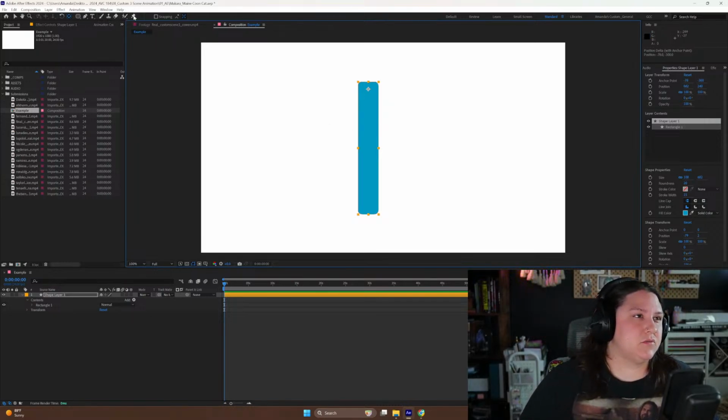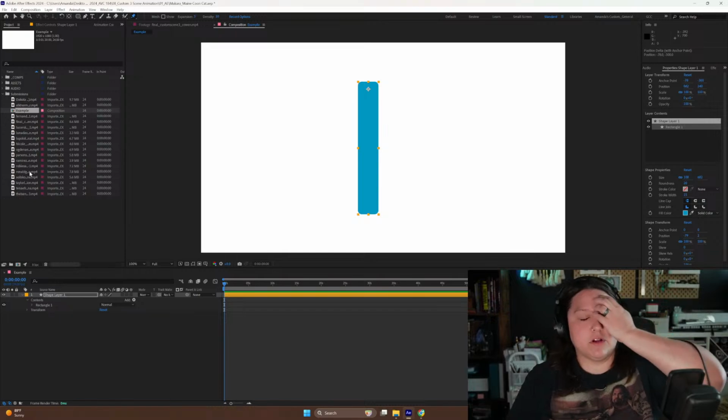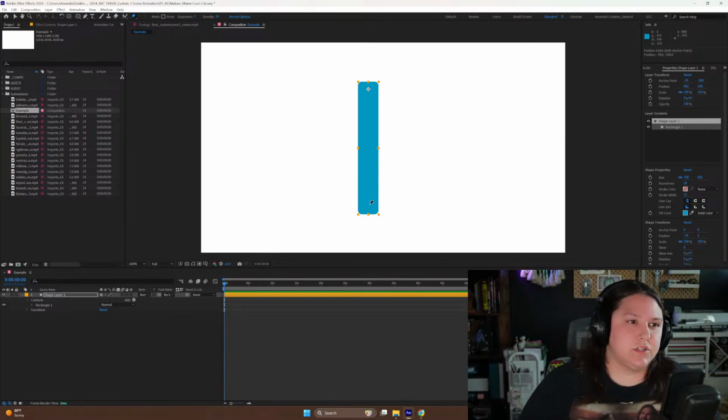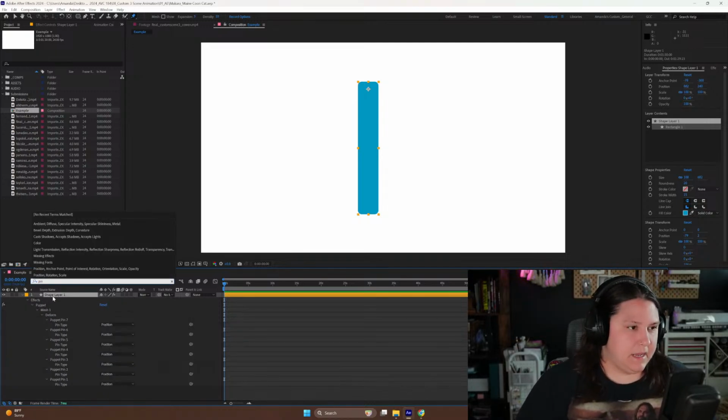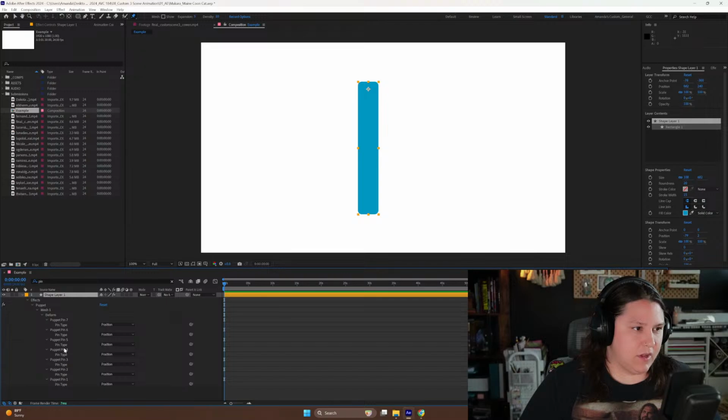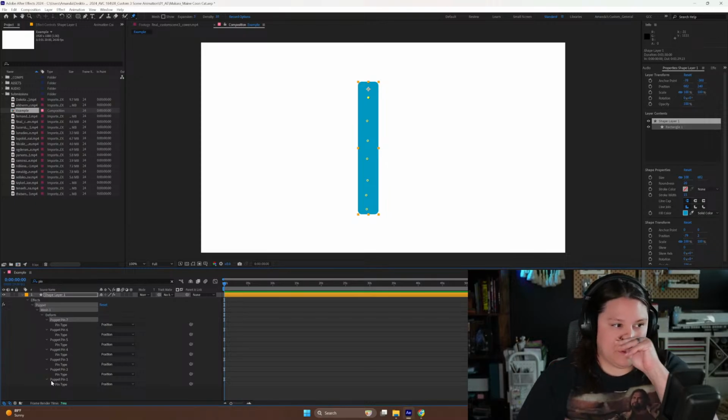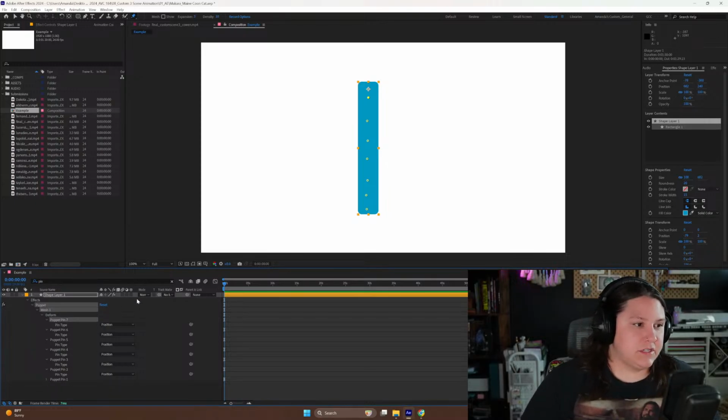But the puppet pin tool is going to be more of your friend in this case, instead of having separate segmented parts for the tail. What you would do is come in here and click along the tail and add, of course, I would take more time doing this, these pins. And if you type in pin in the search bar on that layer, you get all of these puppet pin types, these little pins. These are exactly what I put on the tail. And what you have to do is move forward in time, and then select each one of these and bend them.